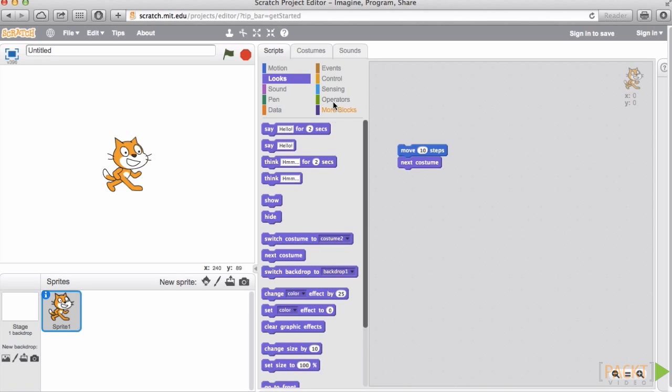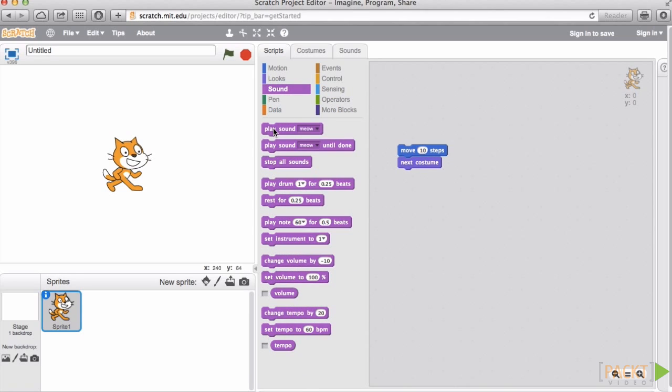Now let's add a sound. Now from the sounds, I could play this meow that comes with Scratch, but I want to make a footstep sound. So I'm going to pick this play drum sound, which if you just click on it, okay, that's the noise that it makes. So now I've built a stack. When I click this stack, see what happens? We move 10 steps, we change the costume, and we play this drum sound. All those work in sequence to create a walking animation.